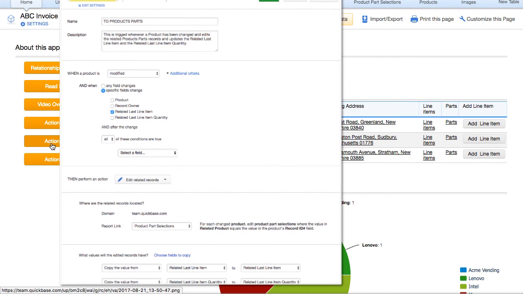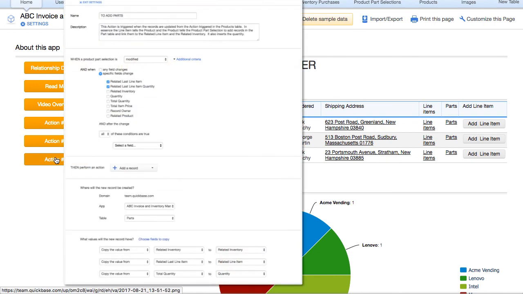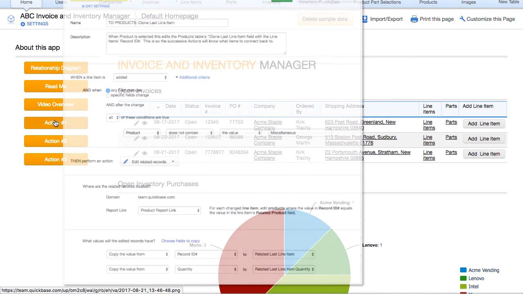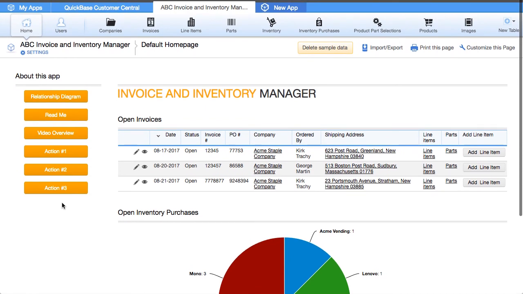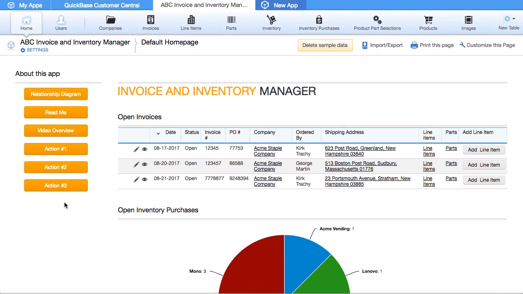So this one will update the parts, and then, of course, when the parts have been updated, it says, I want you to go down and add those individual pieces to that line item. So those three are here. Now, they exist in this application, but they get neutralized when you copy it out of the exchange. So they're there so you can replicate that information when you actually use the application.